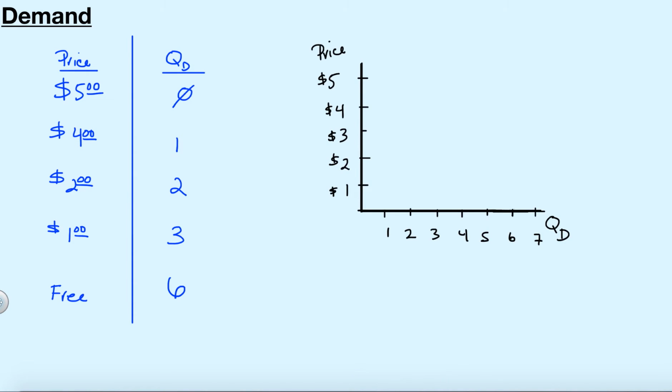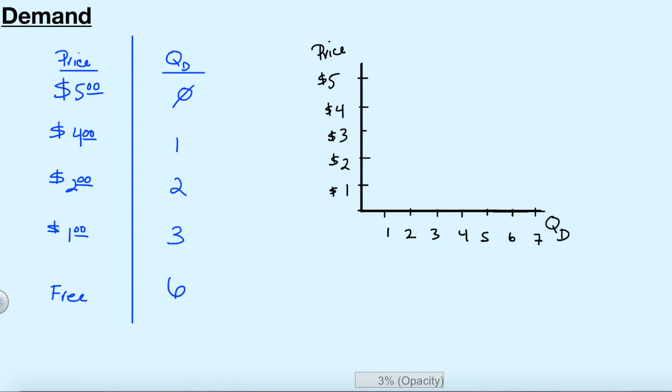So let's start off by graphing it. In economics, when we graph, and I know a lot of science people and mathematics people have a problem with this, we are going to put price on the y-axis. So this right here is our y-axis. The y-axis is our vertical axis, and the x-axis is the horizontal axis. So now we're going to create our demand curve, and we'll see that it is a downward sloping curve.